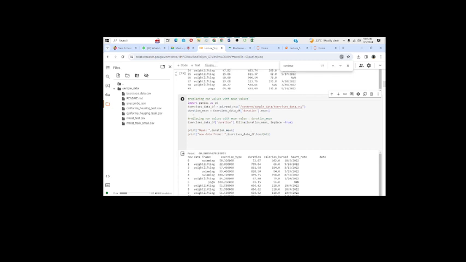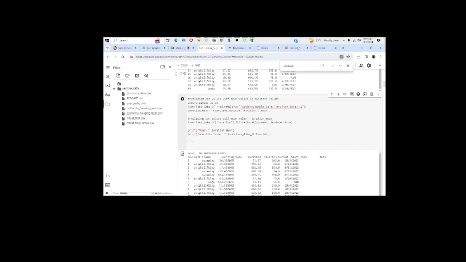Yeah, I think you can repeat the same, replacing the null values with mean value. I think I can add in the duration column.